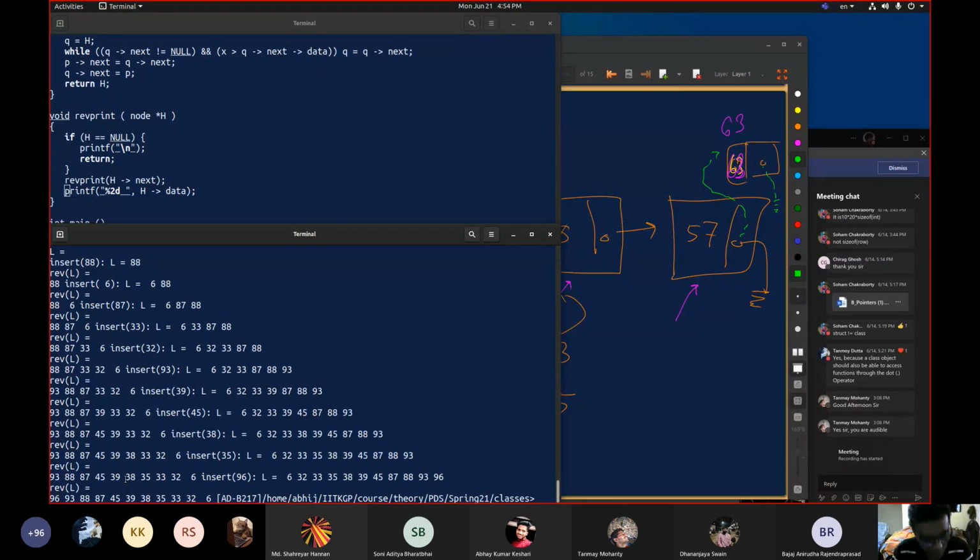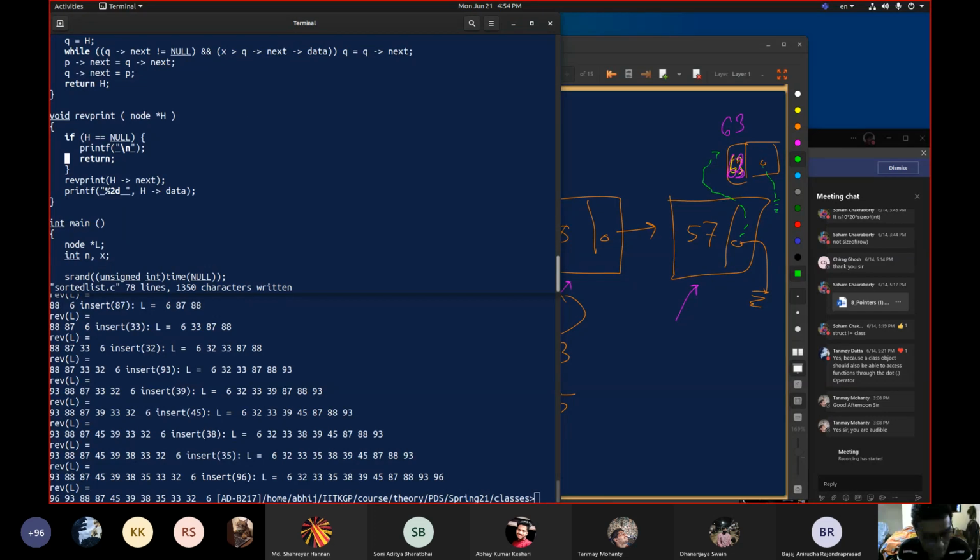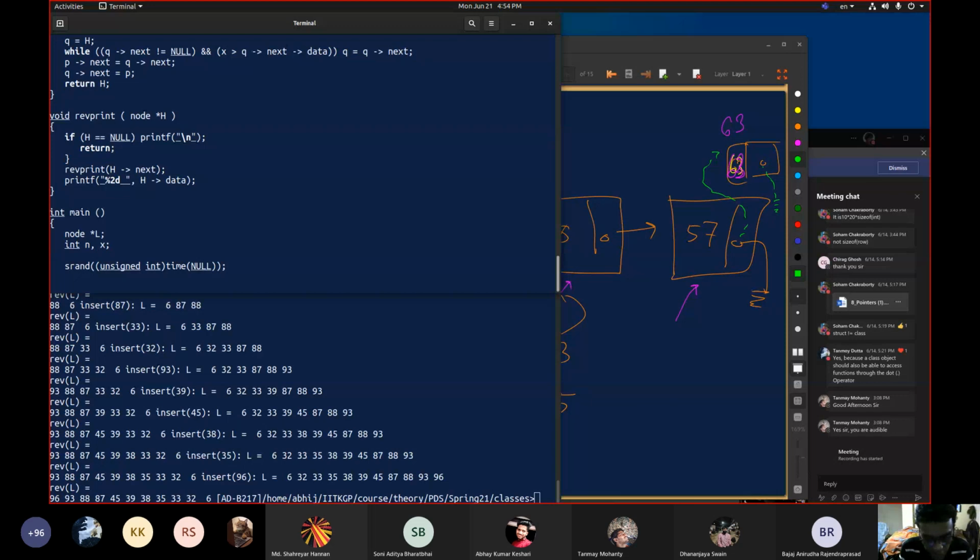No, this is not the correct place where I should have the print. Forget this thing here. Here I have a print. That's the problem.